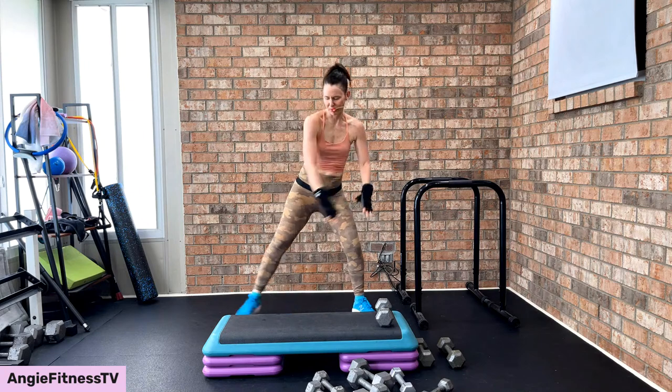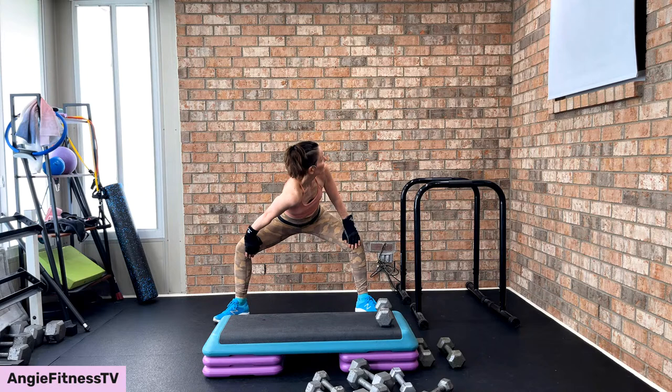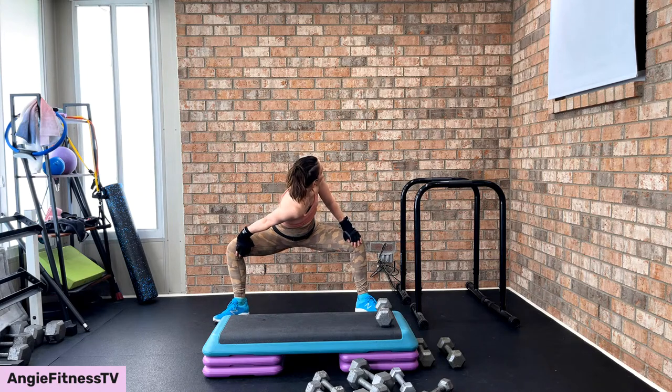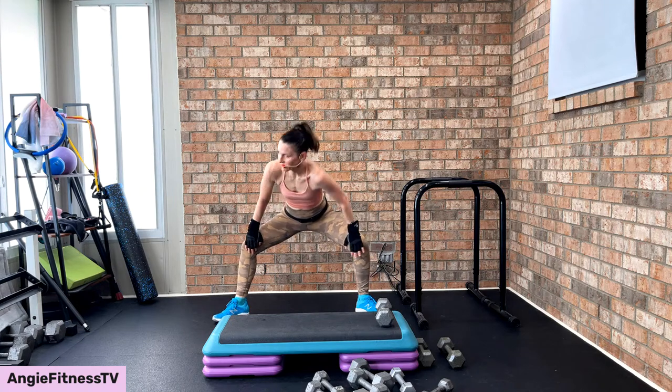Now, let's stretch out that back. Look over the left shoulder. Look over your right shoulder. Stretching out that upper body, guys. Look over that left shoulder. And look over that right shoulder.